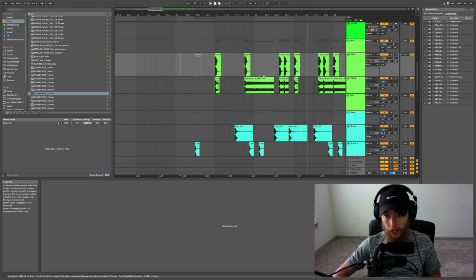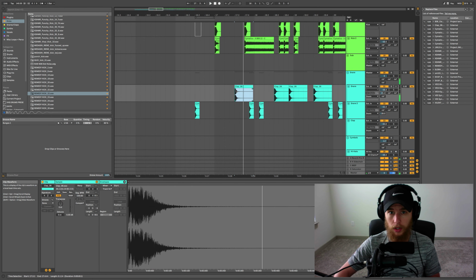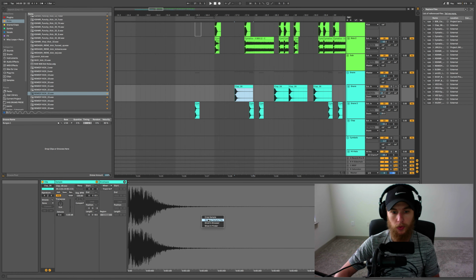So next, what I could do is, obviously the snare right here. Both of these could be brought up a little bit in volume here. But I want this to have a lot of that punch too, just like the kick drum has. So I'm going to swap this one out as well.